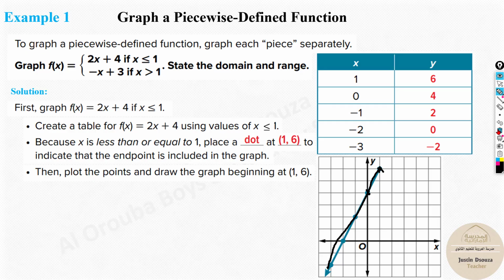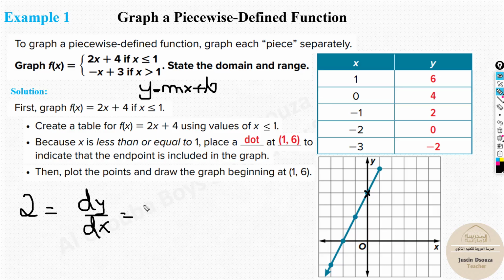This is possible. Otherwise, if you're thinking of how to graph it directly, you can see the y-intercept. We have gone through this before. y equals mx plus b. What is the b value? The y-intercept value, it's 4. So (0, 4) is 1 point. Now the slope is 2. That means this 2 is dy by dx, that is equal to 2 divided by 1. All positive. So from here, what is the x value? It is 1, positive 1. What is the y value? It's 2 up. So this is how we get the second point, and then draw the straight line.